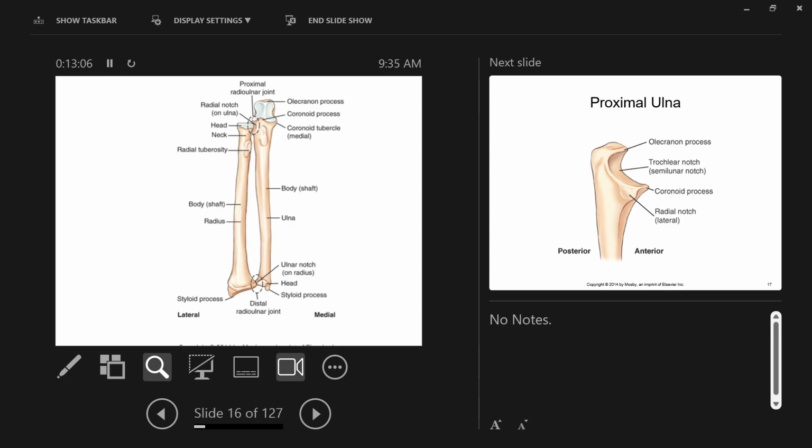So while I'm probably going to say head and shaft and things like that, and growth plate, these are the right names to use. And every long bone has these. Most bones have these characteristics, but every long bone has every one of these characteristics: diaphysis, metaphysis, epiphyseal line, and epiphysis. Okay, questions here?